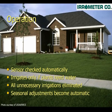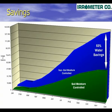Now that you have installed the Water Switch soil moisture sensing device and programmed your controller, here's an overview on the operation of your new smart irrigation system. The Water Switch will only allow irrigation events to take place when the plant calls for water. The red indicator light on the Water Switch illuminates when programmed irrigation events are not necessary, which means water is being saved. As you can see by looking at this graph, significant water savings can be achieved. Other benefits of using soil moisture control are seasonal adjustments are automatic, the environment benefits because overwatering is eliminated, and pests and disease problems are minimized. Our complete line of soil moisture products, including the Water Switch module, are available from your local irrigation supply house, starting from around $100.